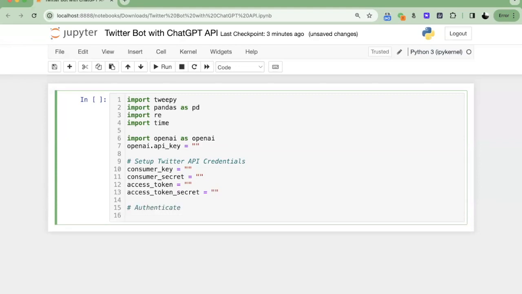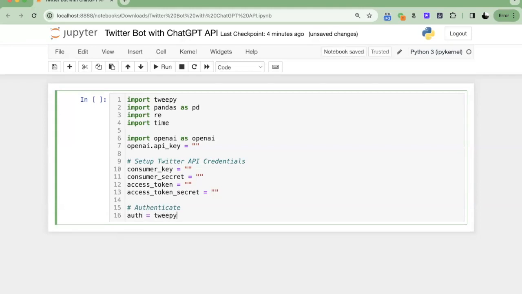How are you going to authenticate? Let's quickly check back. We are going to use Tweepy's OAuth handler, where we provide the consumer key and consumer secret. With this, we get an authentication variable, and using that authentication, we can set the access token by providing the access token and the access token secret. So let's get started. We are going to type authentication.